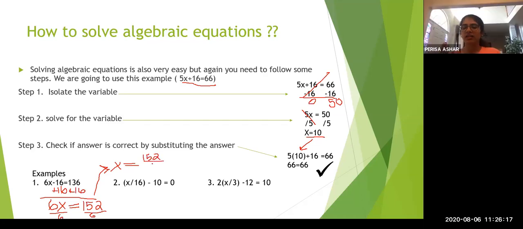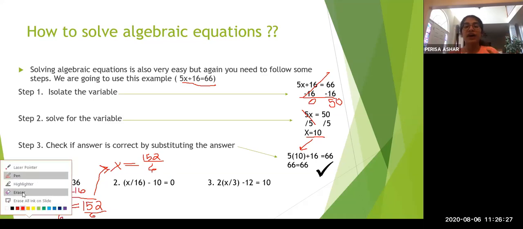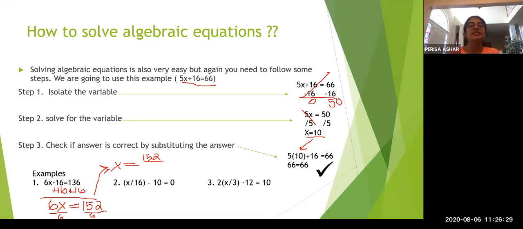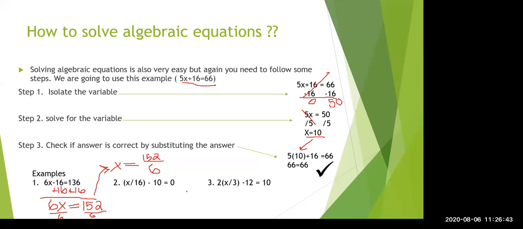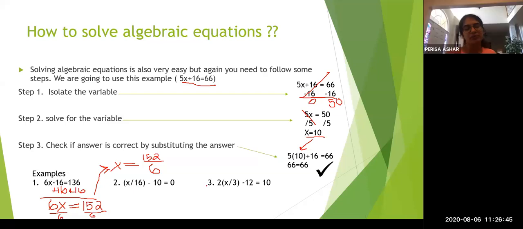So that is ultimately showing that you have to divide 152 by 6 when you have a coefficient like 6 in front of the variable, because we need to find the value of x. In this case, we have 6x equals 152, so we have to divide this 152 by 6, if that makes sense. And I'm glad I'm getting a thumbs up from the audience. So that's good.